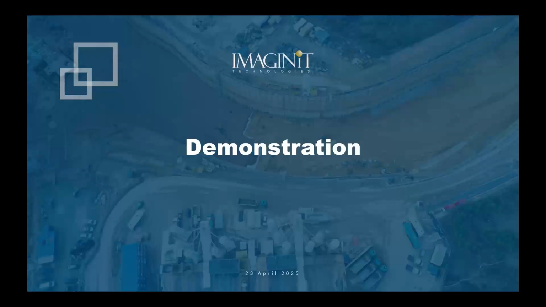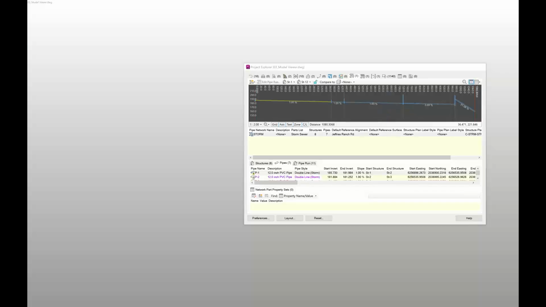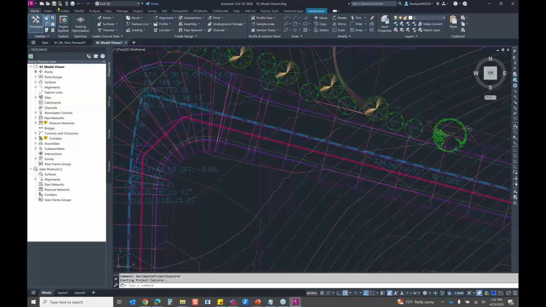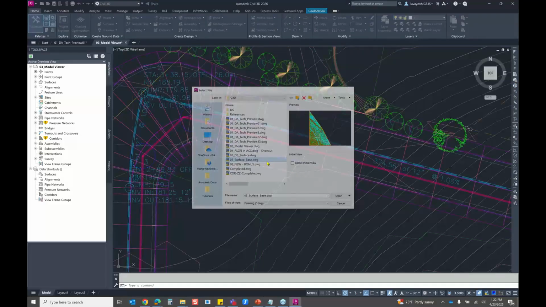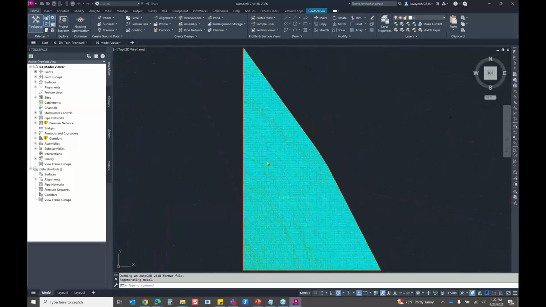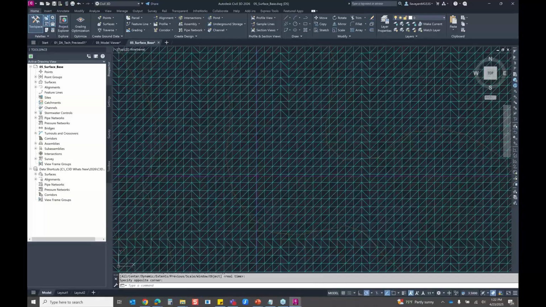So I do have a large surface that I was working with here, and if I look at this, I have a surface base. It's a surface from LiDAR, just something that I wanted to have be really full and heavy. This drawing itself is pretty large. So I go here to my drawing properties as a starting point. All right, it's 28 megs, not too crazy.